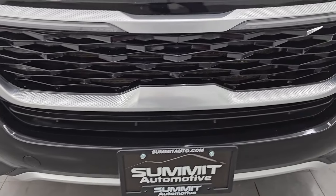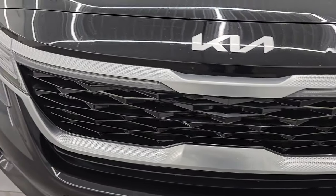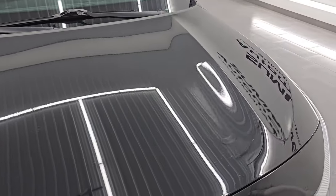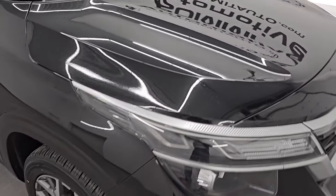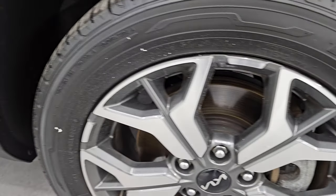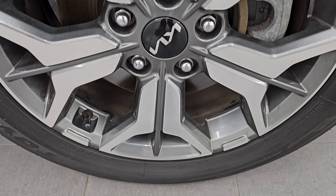The front bumper's in excellent condition — no major scuffs or cracks. The grille is in really nice condition as well. The hood is in good shape, no major dents or dings. The passenger's side front fender and wheel are in great shape with no major scuffs or scrapes. Check out this cherry black paint — it's got red and brown metal flake in it. Really a cool color, almost like a root beer. Very dark and really good looking.